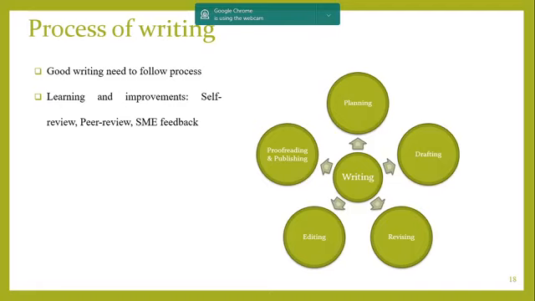We have 5 processes for a good writer, so we will discuss each one now. First will be planning, then drafting, revising, editing, proofreading and publishing. I just separated the editing and proofreading parts into separate processes. In publishing I have put only proofreading. So you will see.